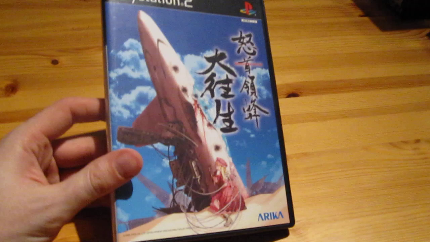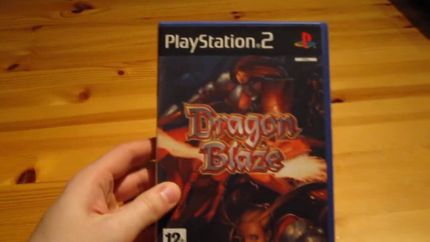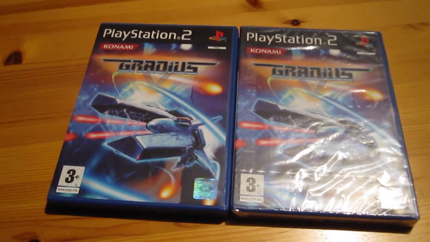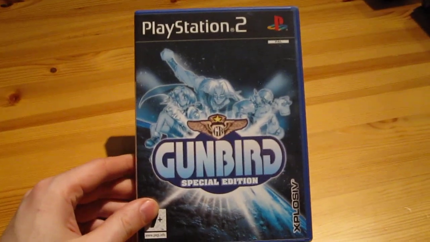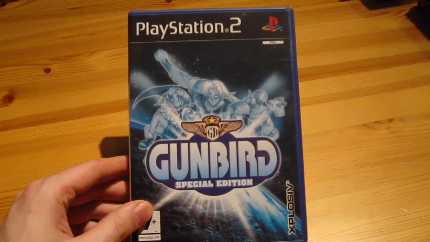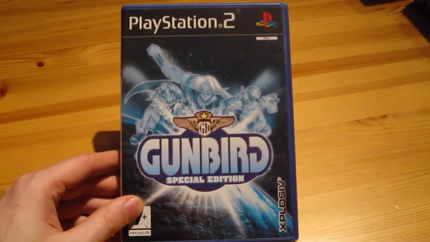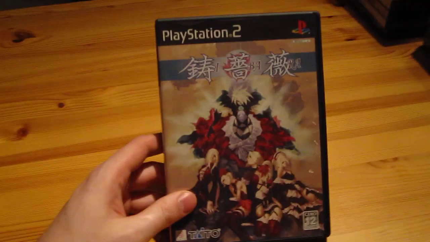Then more shooters. Dodonpachi Daioujou. Dragon Blaze. Gigawing Generations. Gradius 5. Absolutely beautiful. One here sealed as well. Gunbird Special Edition. Now Gunbird might not look much, you know, it's almost silly and all those pretty colors and all that stuff, but it is really highly rated among the shoot 'em up aficionados. Homura. All of these 2D shoot 'em ups.